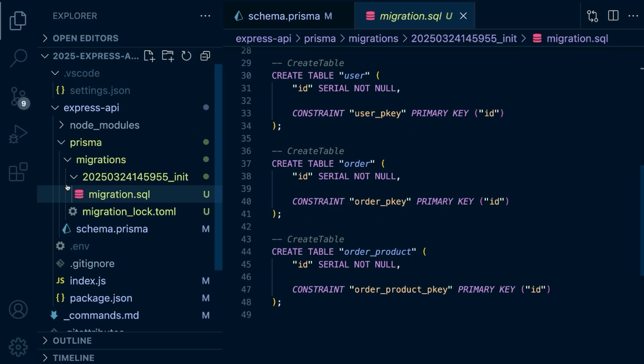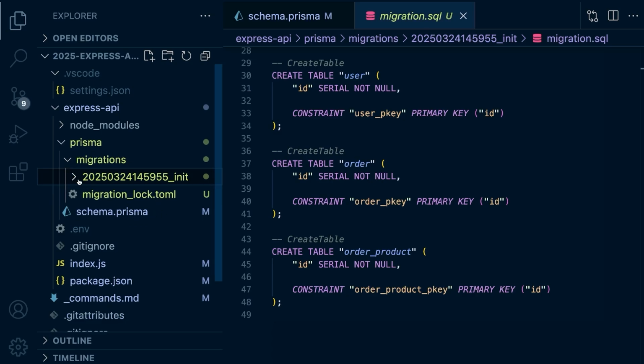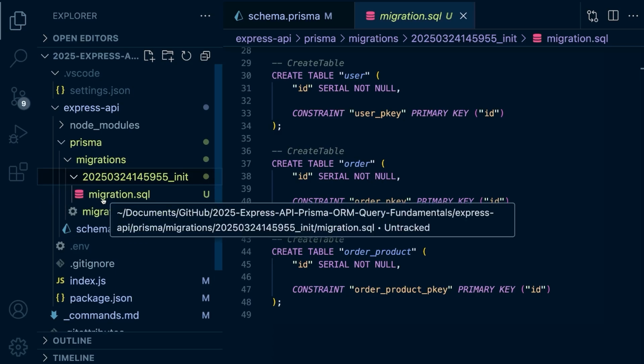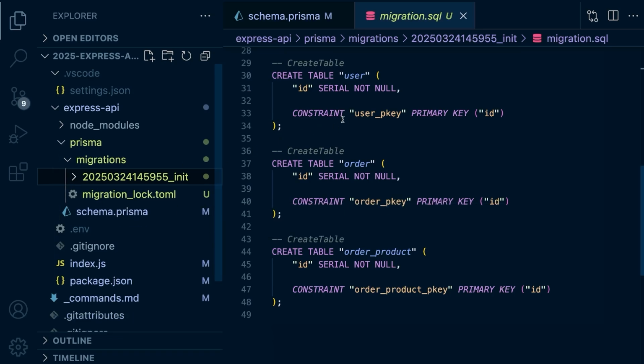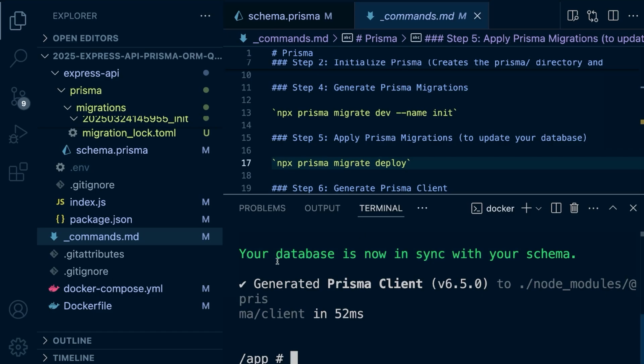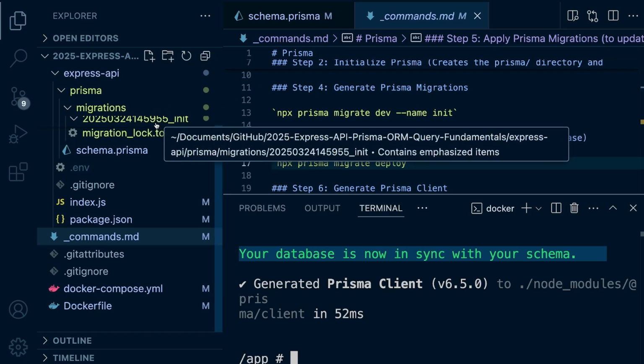So if we migrate again, we're going to create a separate migration file, and we're going to be able to keep track of all the changes that we've undertaken in our database. That's the whole point of this migration system. What's happened here, in actual fact, is that the migration file was created as well as automatically applied to the database. So it's performed both generation of the migration file, and has also synced the database to actually create the tables in the database.